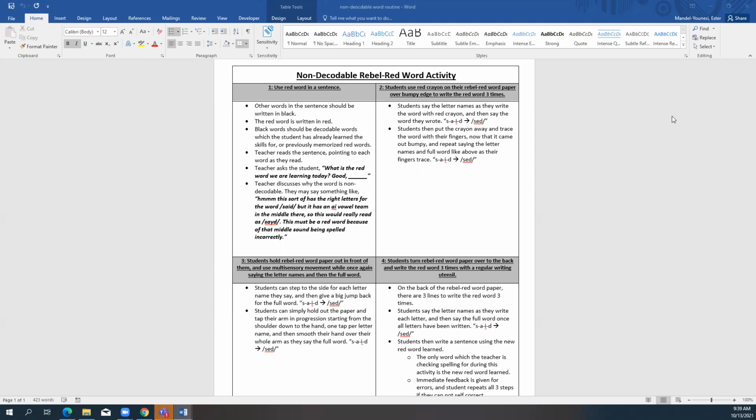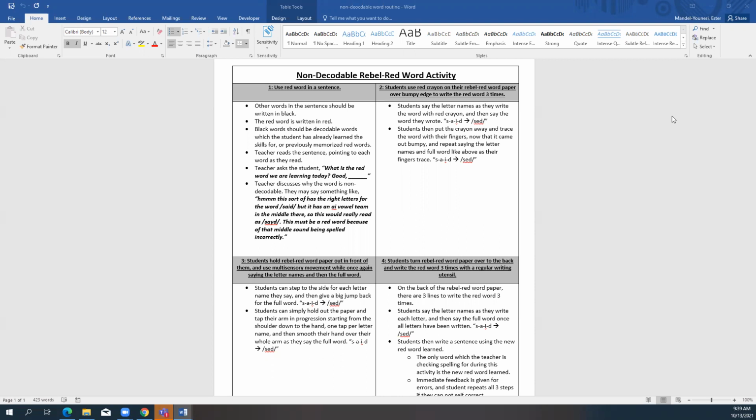For non-decodable words, technically we have students memorizing these words, but it's through a fun, multisensory, engaging way. It's also very explicit. And the major difference between teaching decodable words and non-decodable words is that with decodable words, we would use sound cards and the sounds that they make. So if we're spelling the word cat, we would have the child use the sounds. So cat, cat, right? And that makes sense. They're puzzle pieces and they work, and that's how that flows.